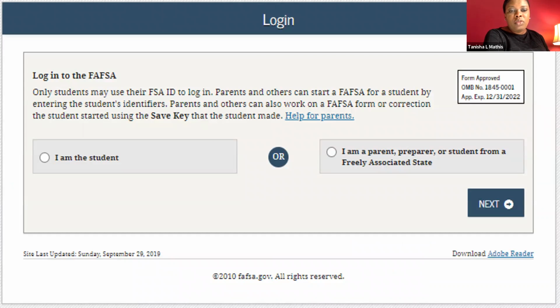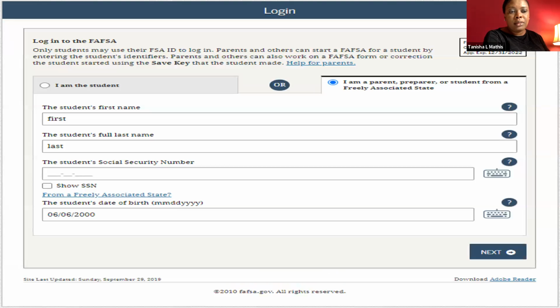For many of you, this may not be your first application. You may be a returning student. So on your login page, you are logging in as "I am the student" if you are the student that is logging in. Next slide. If you're a returning student, on this page, most of your information may have already been inputted.